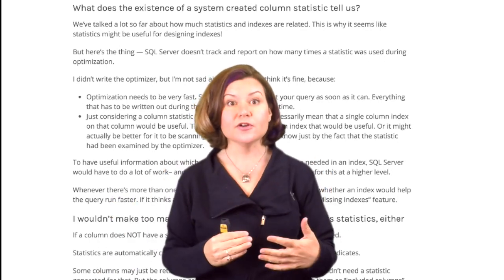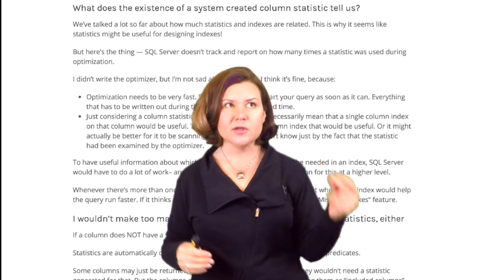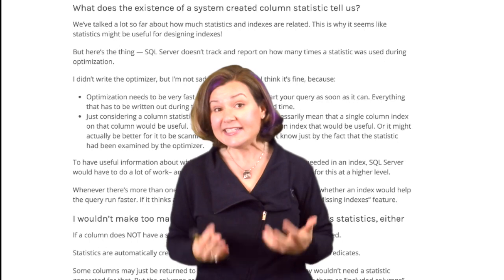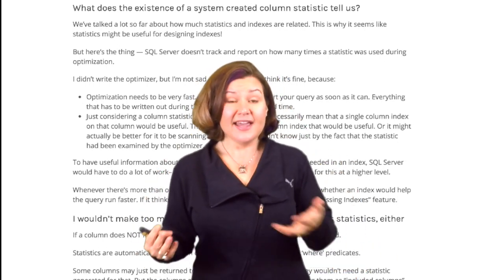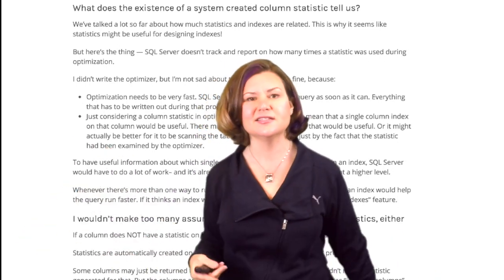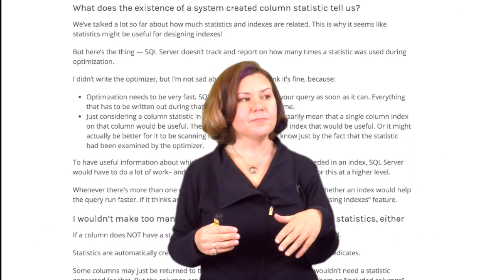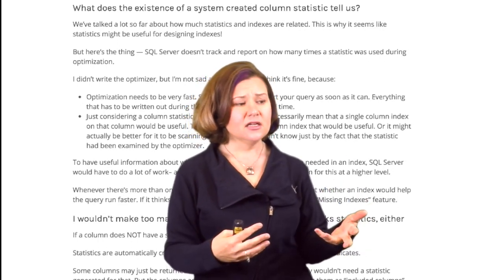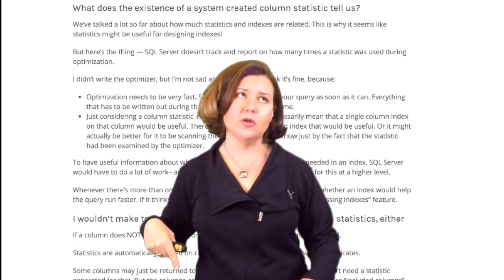We want SQL Server to make great decisions about how to run the query, but we want it to do it really, really fast. It will consider a lot of statistics in the process of making this decision. And some of the statistics that it considers, it's going to decide, oh, well, I looked at that index statistic, but I didn't want to use the index after all. Or I looked at the column statistic, but I actually decided to look at this other index. I decided not to scan the base table.